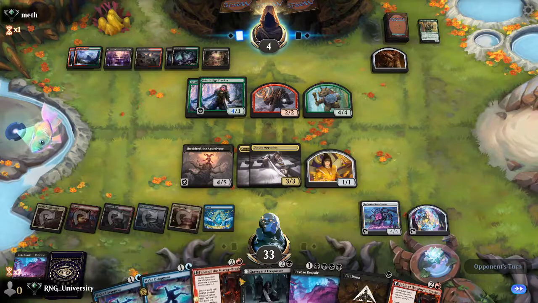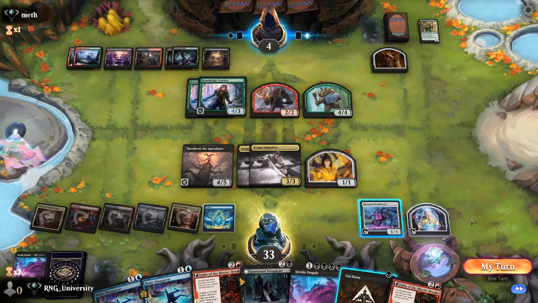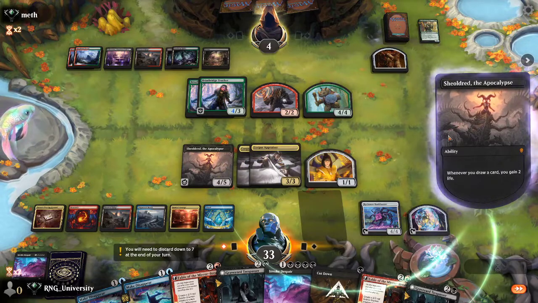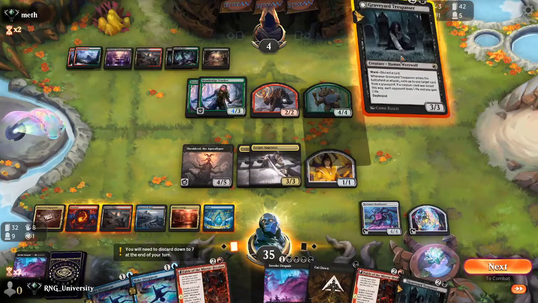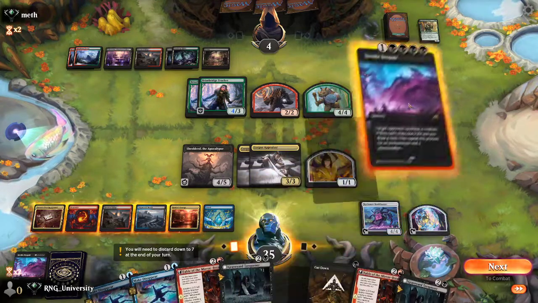We actually have double Make Disappear if we just sack our pilot or sack our Corpse Appraiser. He's not going to do anything. Well, I'm just going to take my turn. We no longer have any card draw, but we could exile his Workshop Warchief to deal an extra damage to him. Or we can invoke again.